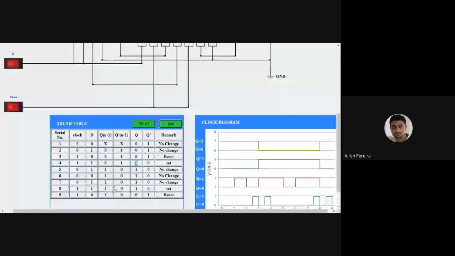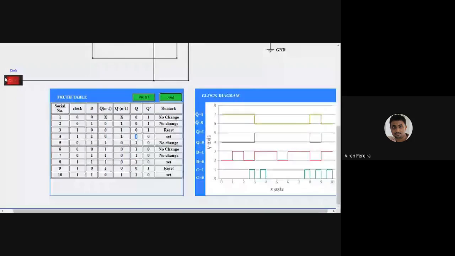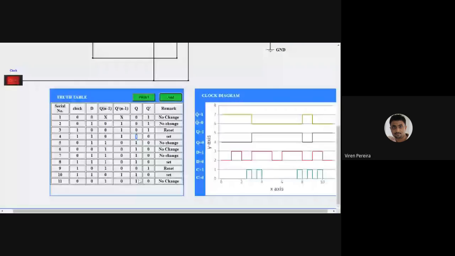Now if you want to basically make your Q equal to 1, then what you've got to do, take D equals to 1, enable your clock, so you will get basically 1 here. Now if you want to find out the previous value, what was saved, clock is 0 only, irrespective of D, you can take 1 or 0, you will get basically 1 because 1 was saved earlier. So if I add, I'm getting 1 saved. Everyone clear?